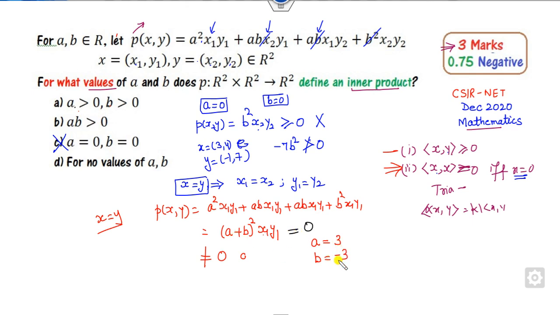Both can be greater than zero—it's not satisfied. Again, you can see the product ab > 0 is also not satisfied, because you can see that whenever a and b have a product less than zero, then this will form an inner product space. So this is not the only condition.